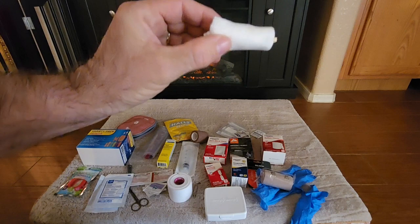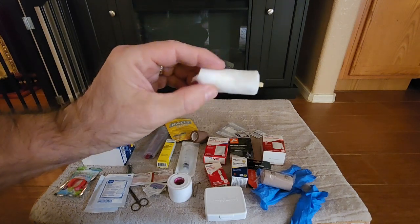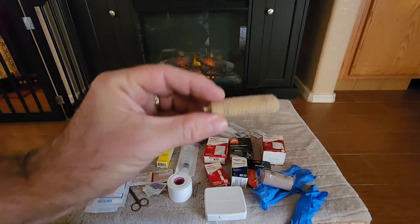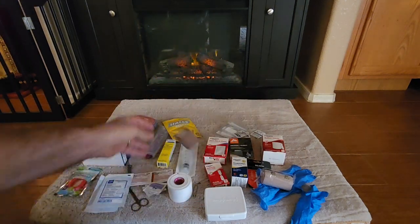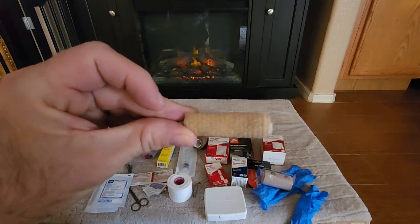This is some rolled gauze. This is for my kit that'll be going inside. Now I took a skewer for making shish kebab, and I broke them into various segments. So this is the vet wrap, so that I'm not carrying a gigantic roll, but just what I need.